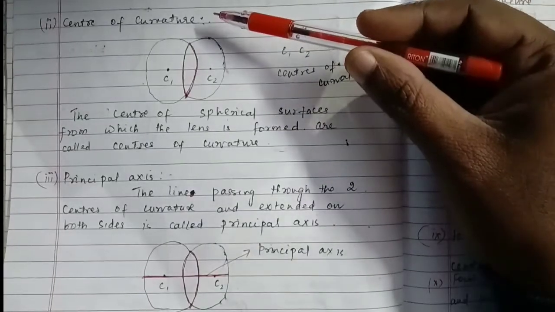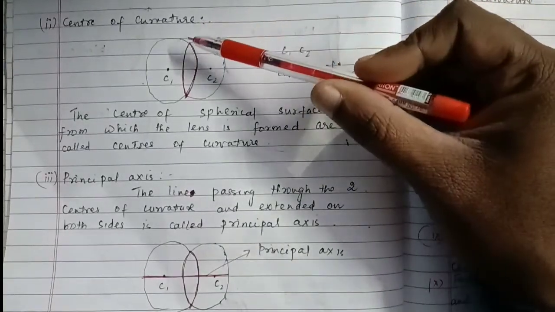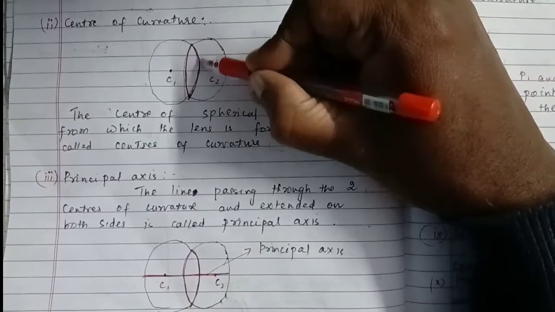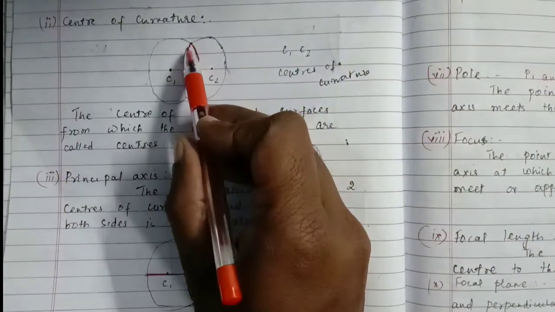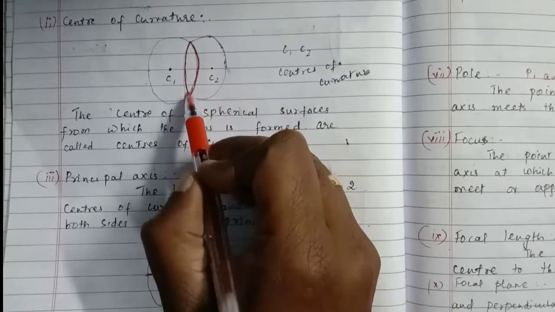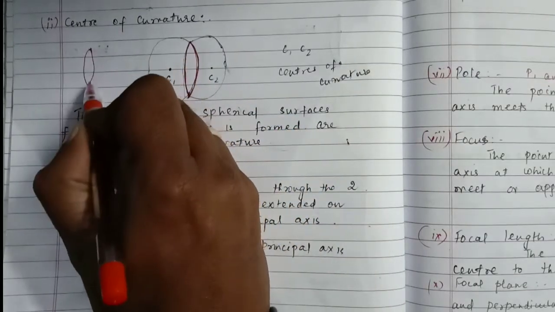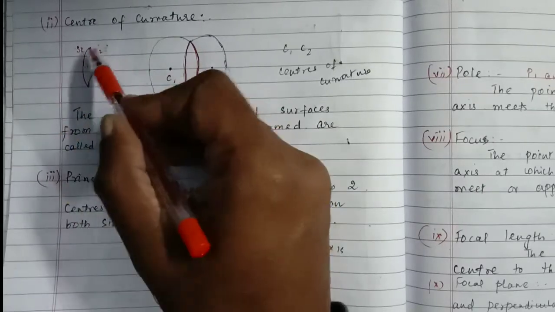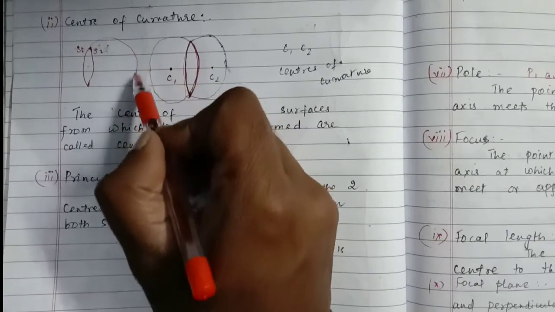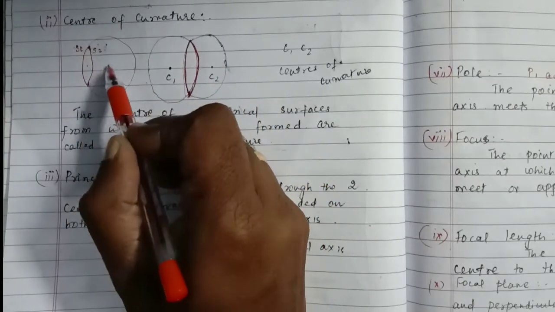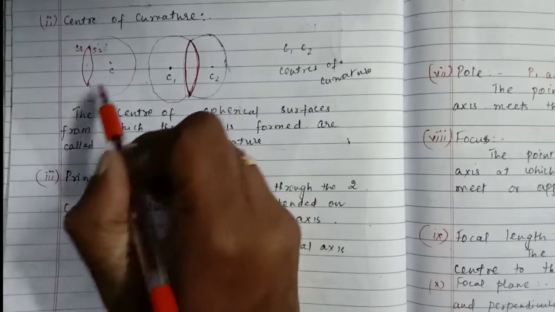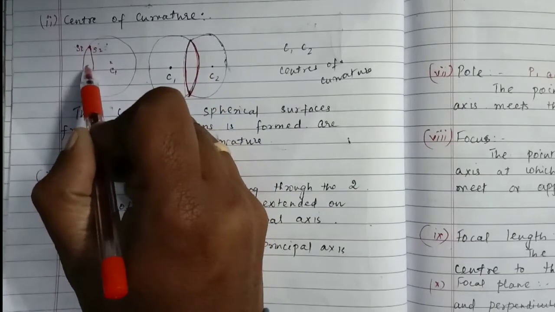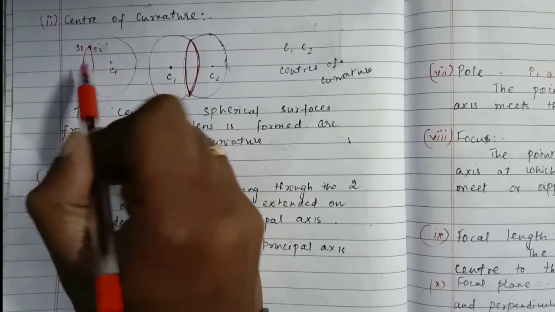Center of curvature. See, we can learn about center of curvature. See, this is the convex lens. Suppose this is the first surface and this is the second surface. So I am drawing here. This is surface 1 and this is surface 2. So see, this surface is a part of a sphere, part of a sphere with center of curvature C. Let me say C1. Okay. Again, see, this is optical center. This is pole.